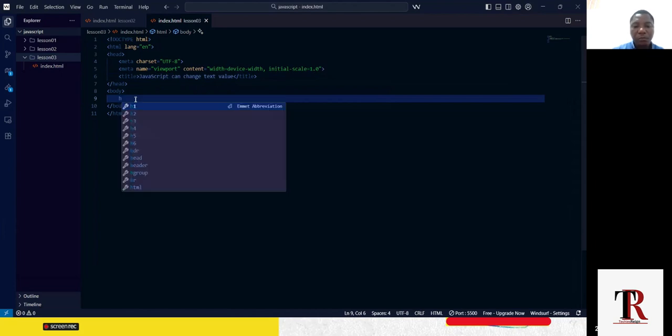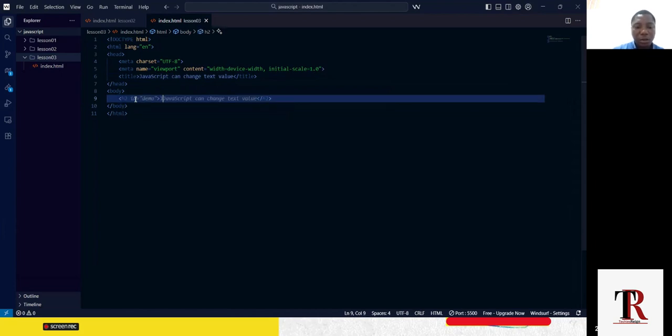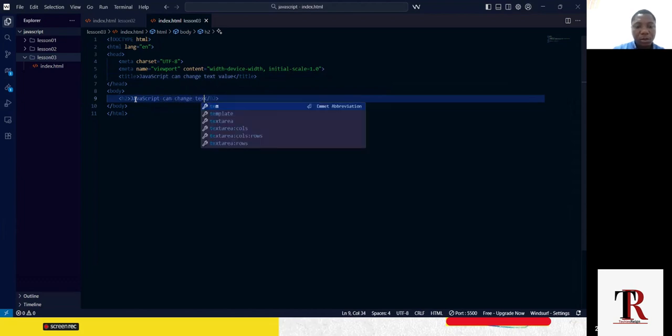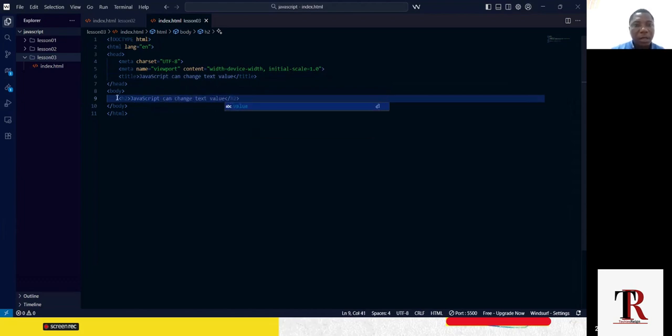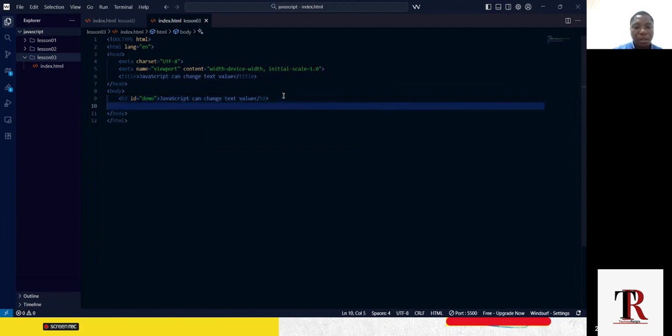So I'm going to make a simple H2 tag, JavaScript, change text value. And inside this H2, I'm going to add an ID of demo, like I've been doing in the past lesson.